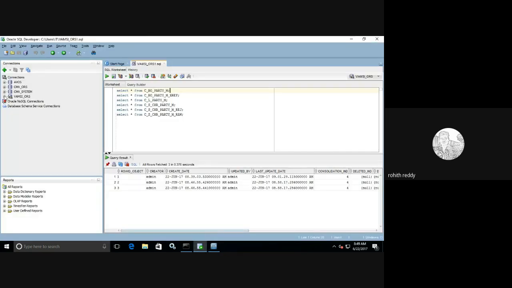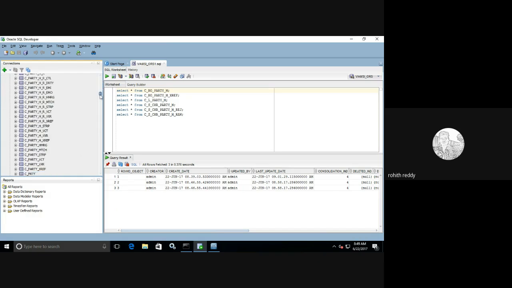And we'll see the parent and child landing tables. This is our table.